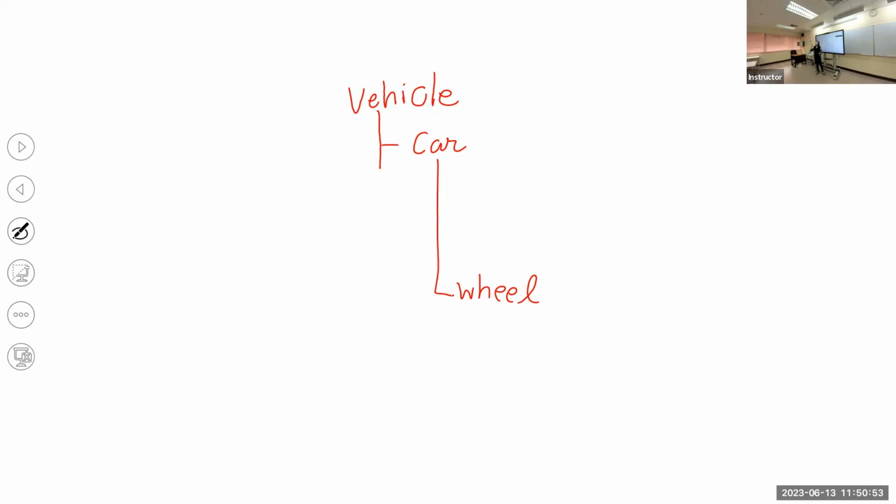No, a wheel is part of a car or a component of a car, or a car has a wheel, that's fine. But a wheel cannot be a car, but I used to see this sometimes. So be sure. Common mistake. Be careful.